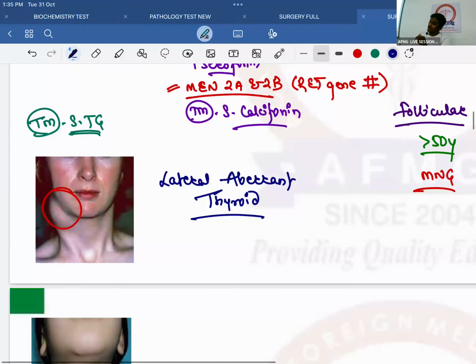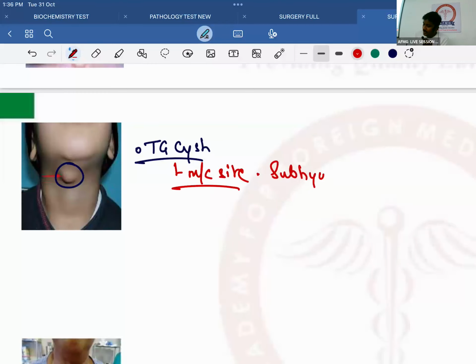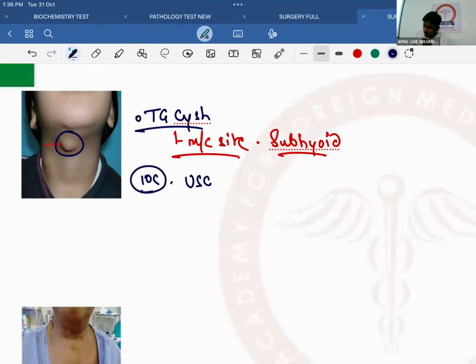What is this condition when a young child or adolescent comes to you with a midline neck swelling? Very good, it is a case of thyroglossal cyst, which moves with deglutition or protrusion of tongue. Very good, important. Most common site of thyroglossal cyst is subhyoid or infrahyoid in location. Investigation of choice, if asked, beta, is USG neck plus FNAC to rule out any type of cancer or malignancy. Very good, treatment is with surgery.